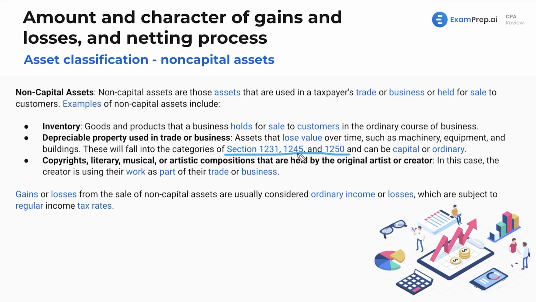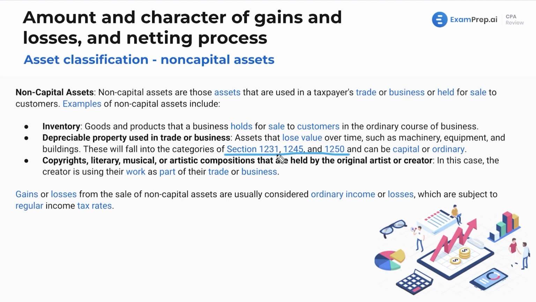Is the asset a 1245 asset? Is it a 1231 asset? So that's going to be incredibly, I'll say, difficult. Is it the most important thing on the exam? It's not, but it's incredibly difficult. I would make sure you're mastering partnerships and S corps before you get to really drilling this down. But this will be tricky, and throughout the years, I've got a lot of better ways to talk about these and describe what they are.